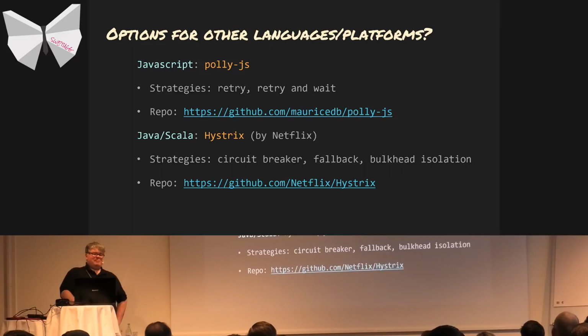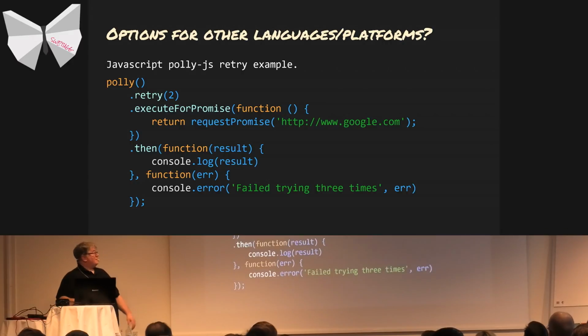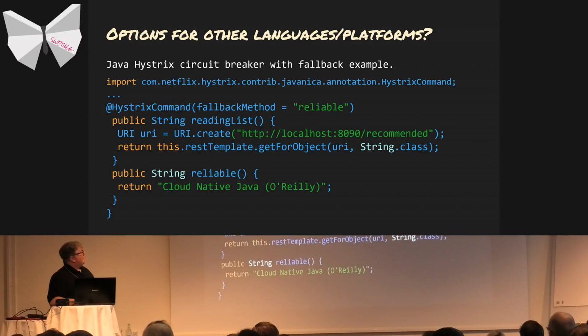So there's a couple other projects that aren't Polly that work, one on JavaScript and one on Java and Scala on the JVM. Polly-JS is for JavaScript that has retry and retry wait in it. I don't know the status of this. I'm not really a JavaScript developer, but you can go check that out. And then the Java one was a Netflix thing, but Hystrix is a robust resilience framework by Netflix, no longer in development. So I think it was early 2018 when they decided to end active development, but I'm not sure if it's being worked on by somebody else now, but there it is. Just, you know, here's your JavaScript code syntax. It kind of looks as you'd expect for JavaScript. And Hystrix, if you've done any Java.